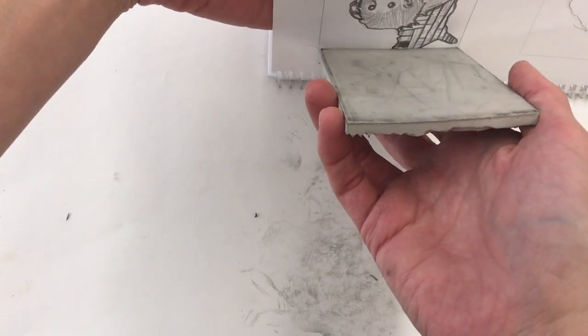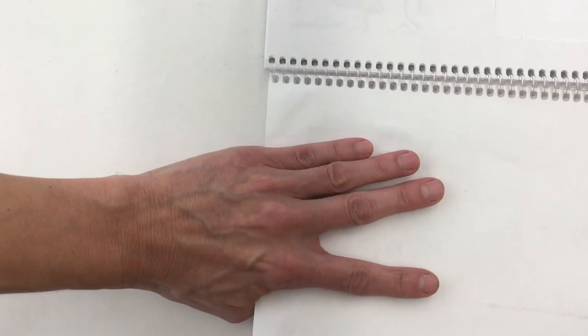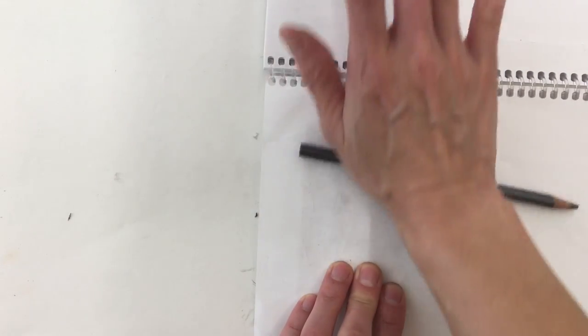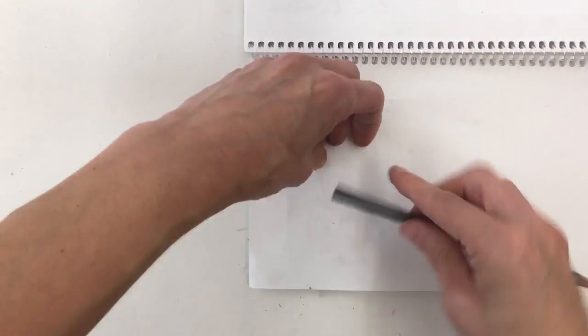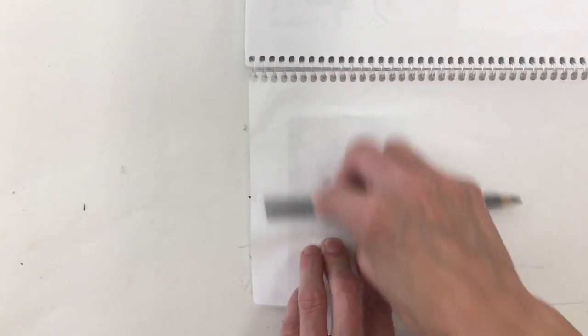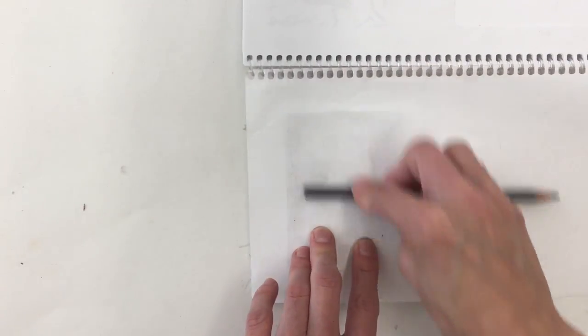And now I'm going to align my paper with my block very carefully. It may be easier for you guys to just cut it out. Once I have that aligned, I'm going to go ahead and use a Sharpie or a pencil to rub on the back of my design until it's transferred. Make sure you keep one hand holding down on the paper. That way, if you need to lift up and check your design, you'll be able to keep your design in place.